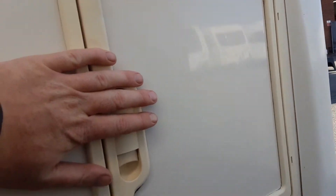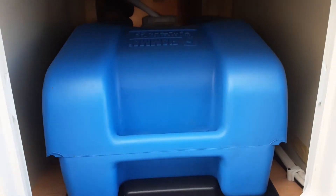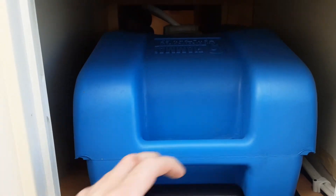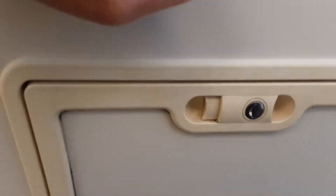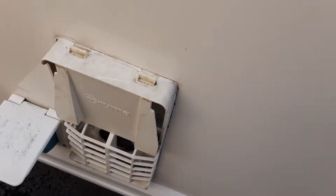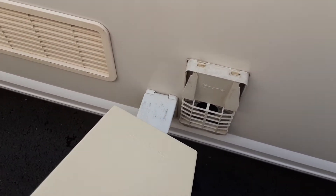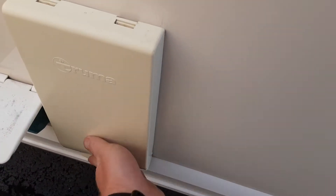You've got a storage locker here at the front, the same on the other side in the same position. In here you've got an on-board water tank — I'll show you how this works from the inside, but you need to take it out and fill it from the top to use it. You've then got your Truma heating hot water flue. You need to remove this cover prior to igniting anything on gas inside the caravan. If you don't remove this cover, it could potentially stop the gas system from igniting or give you a build-up of carbon monoxide inside the van.